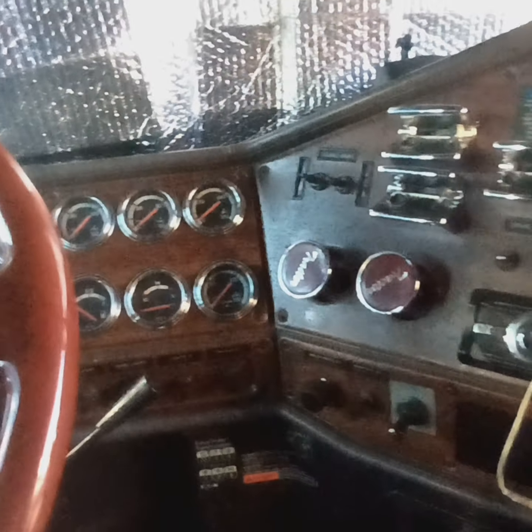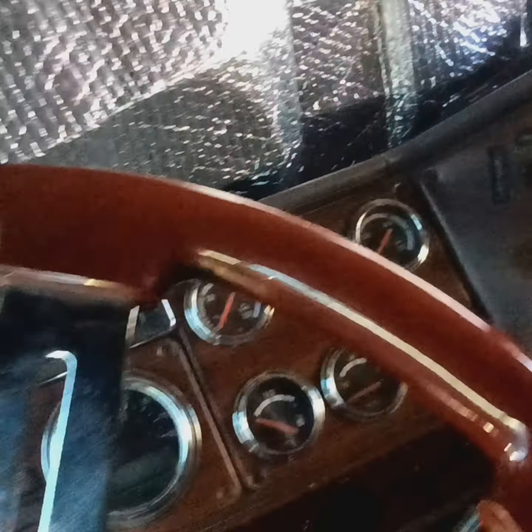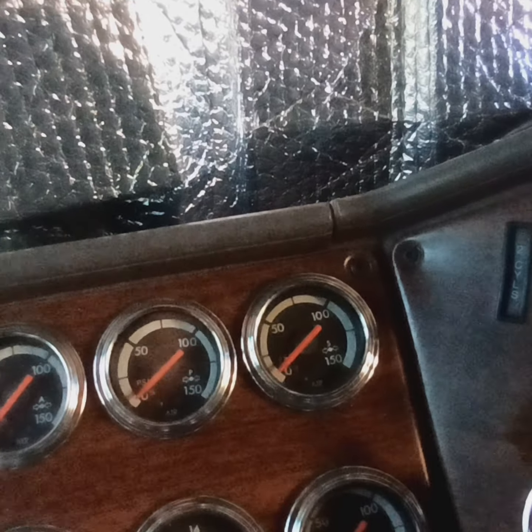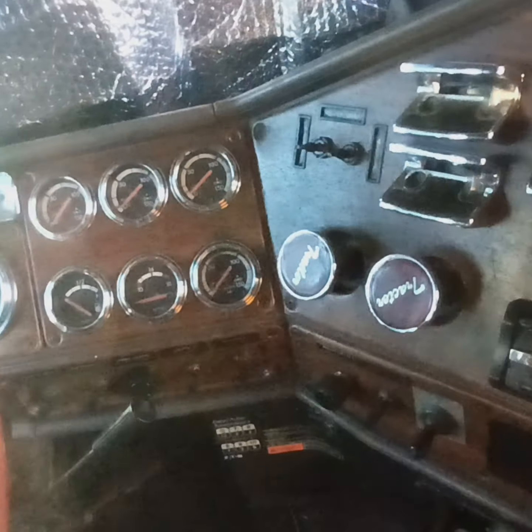Let's just put the key in and see what happens — maybe it might show some power. There's nothing. That's weird. Well, I won't worry about it, because at least that battery is not totally dead. I thought that battery was totally dead, which is annoying — it's still got power. The truck's just gone into safety mode where it cuts off the power when it's sat for a long time, to stop it from draining the batteries. The main batteries are disconnected so let's turn those main batteries on.